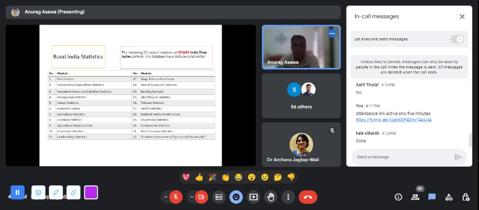Now rural India. EPWRF has divided the database into two parts. One is the urban area and the other is the rural area. And I just want to give you an example. Generally people say these are more social science data than management data. Friends, I'm just giving an example to you. There is a data set available about WASH. WASH means water, sanitation and hygiene.